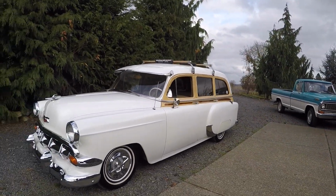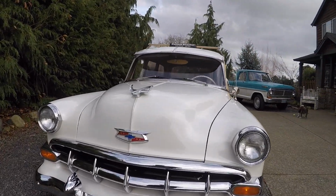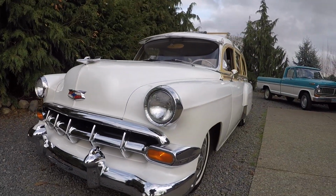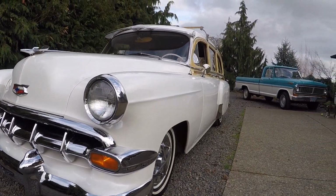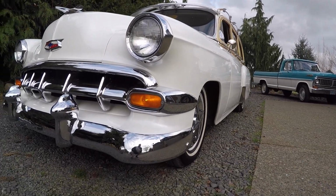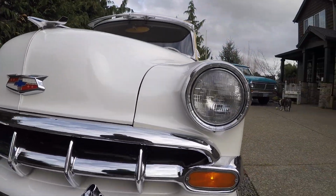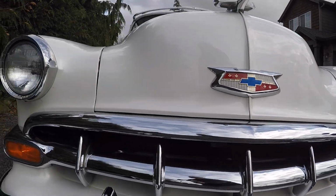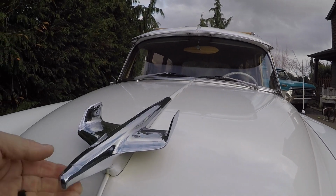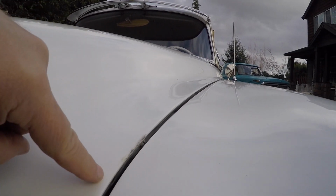So I'm just gonna walk around it real fast and show you different stuff. Gonna take a look at the paint here. Actually, the paint is really nice on the car. If you look down the sides, it's nice and straight. It's kind of a metallic white. The bumpers are in really nice condition. Those have been re-chromed back when this was done. You can see the grille emblems all look really good on the car. I believe all that's been redone. You'll see some little chipping right here.